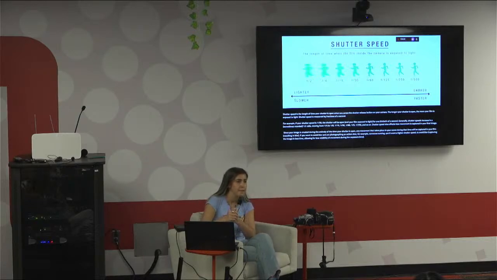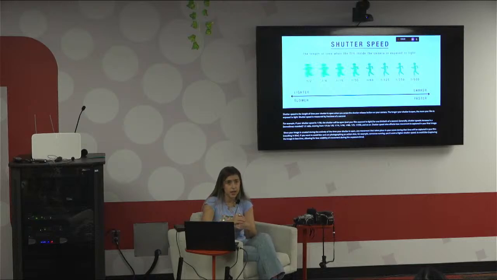Yes? Why do people refer to aperture size as fast and slow? Well, shutter speed is fast and slow, but aperture goes with the shutter speed. If you have a smaller aperture, you need to expose your photo for longer to make up for how small the hole is, because it makes it darker. So if you want a really high quality photo of something that goes really far back, you have to make the aperture really small, but because of that, it has to be open for a longer amount of time. Because of that, there's a lot more range of movement, and you have to have a tripod or something like that.